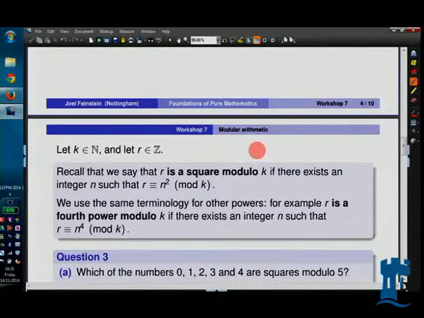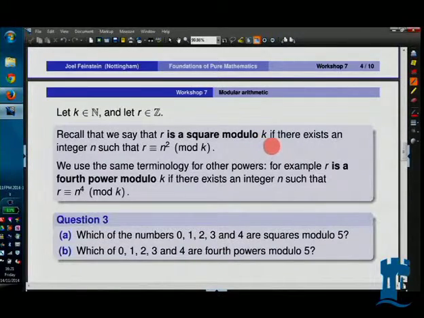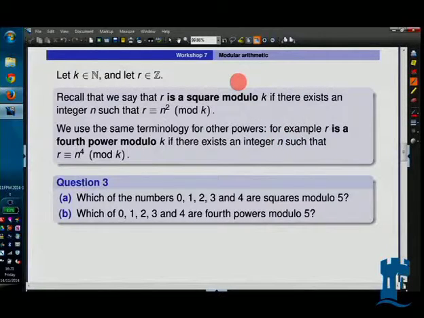squares, modulo k. We did some squares in the workshop last week as well, so this is just the same. You only ever have to check a few because you know that the others just give you repeats. So if you're working out squares modulo 5, you only have to check 0 squared, 1 squared, 2 squared, 3 squared, and 4 squared, and see what the remainders are modulo 5. But even better than that, because it's squaring, you only have to check 0 squared, 1 squared, and 2 squared, and the rest are repeats again.